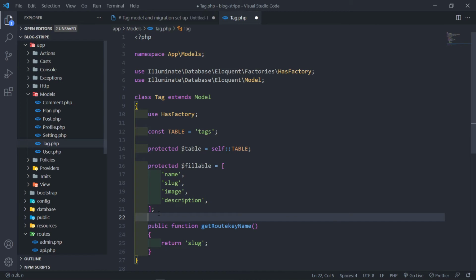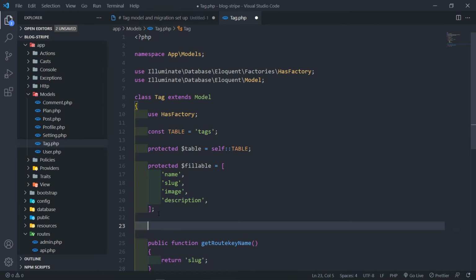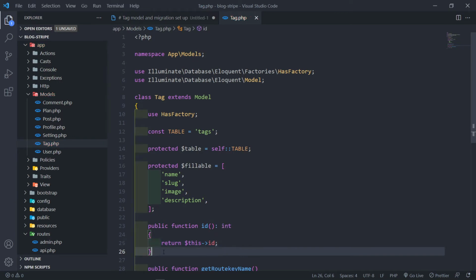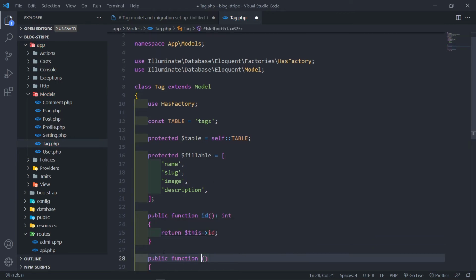Right, enough of that. Next thing we want to do is a public function. This one is going to be for the ID, and it's going to be an integer. And then we just want to return this ID. The next one is basically going to be for the name.